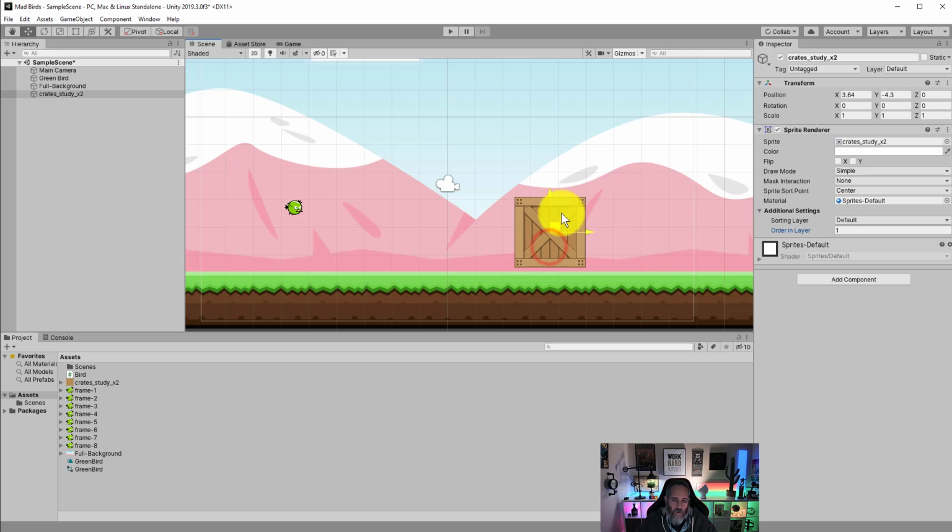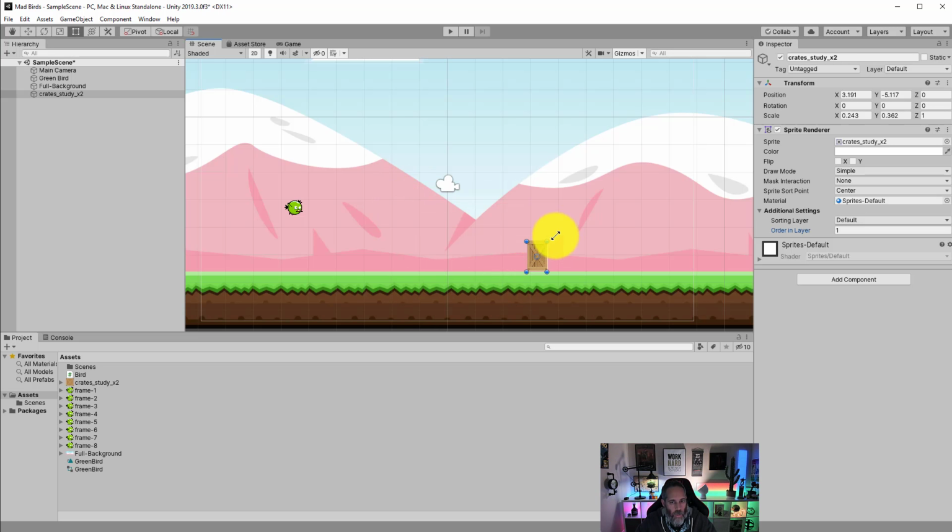Now, our crate is definitely too big, right? Our little bird shouldn't be flying up against these giant crates, so I'm going to scale it down. To do that, I'm going to hit T, which is going to give me this nice little rect tool. It's this one right here. So T is the hotkey that selects this thing right here. And now you can see I can grab it and I can drag in all different ways and resize it. I can even make the scale negative. Look at those values. They're going negative and negative.